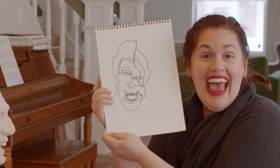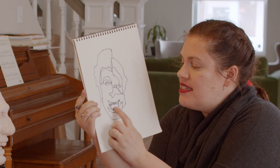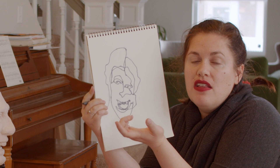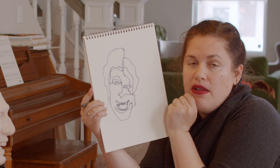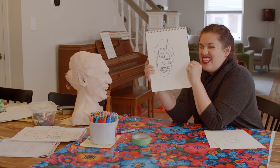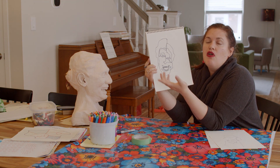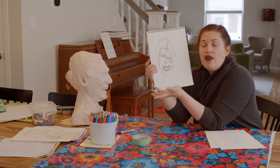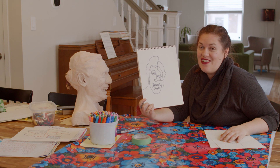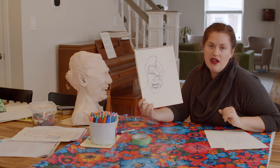Does it look like me? I sure hope not. So your contour drawing — remember, I'm just practicing looking. I was thinking about maybe some contours of shadows on the face. You can pick up your pen, but then you can't look at your paper to see where it puts down, so it's easier to just keep moving and think about a way to connect it back up. My eyes aren't next to each other — I can tell I didn't cheat very much. You can make one blind contour drawing or you can do five. Artists like to do them over and over again of the same object, or change the direction of the object. Maybe next time I'll do the profile view. It can be really fun to do as a family because they're silly and fun. Be creative — you can upload one or five. I love seeing your artwork, so it's up to you.